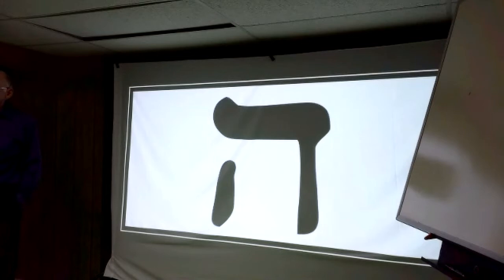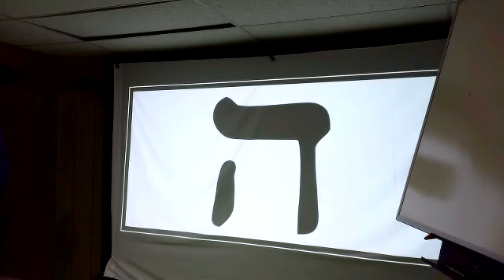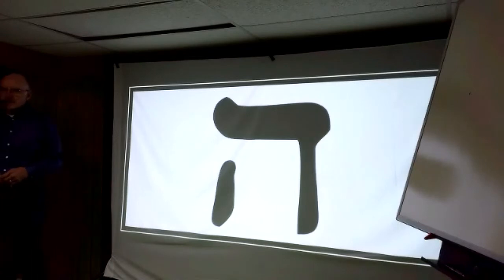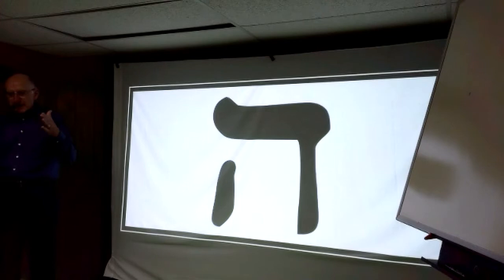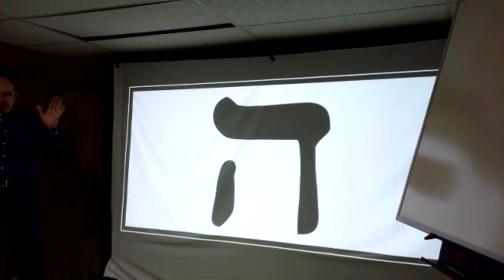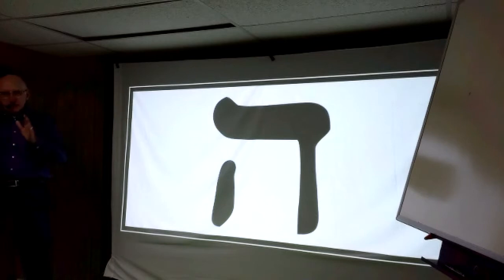So the Hebrew letters literally tell a story all the way out to the letter Tav. Now it keeps on going. I'm not going to go through all the letters that way, but think about this: God the Father and God the Son. The Gimel is the type of the Holy Spirit.